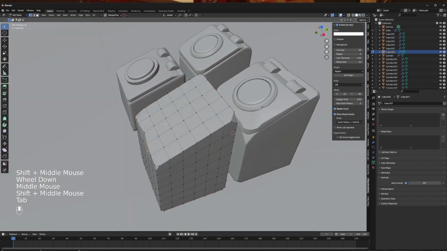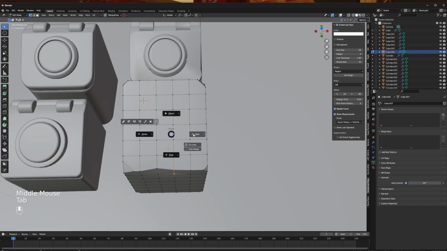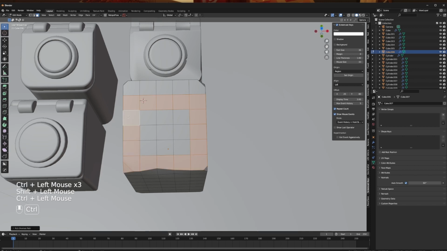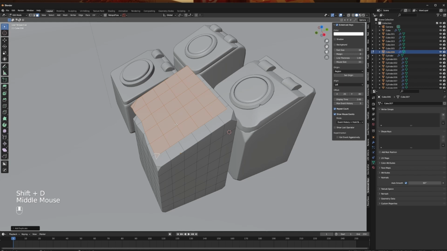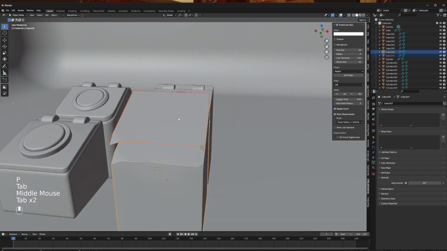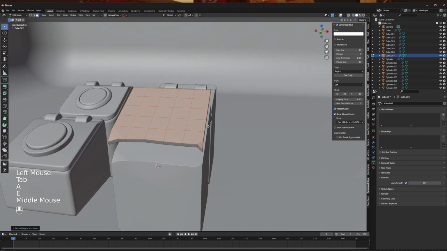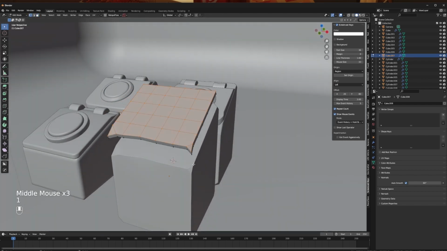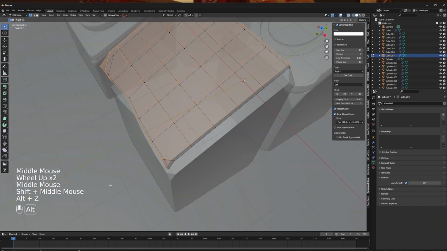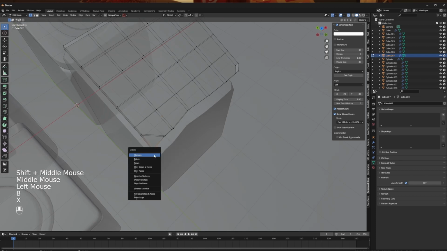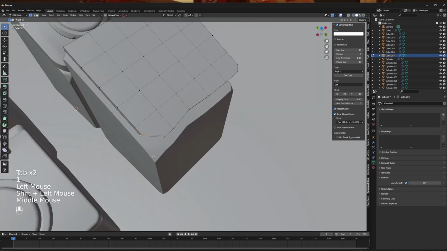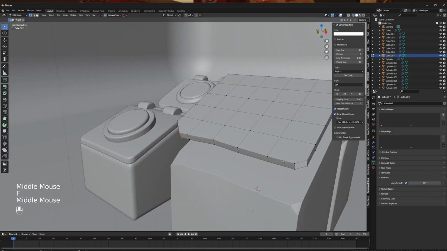So now we're gonna select this face right here. Okay, there we go. So we duplicate that, we separate, and we extrude. Okay, so we have this sharp edge right here. So what we can do is we can just delete that, because we should have duplicated that before we extrude. So yeah, we can just close it by using F.